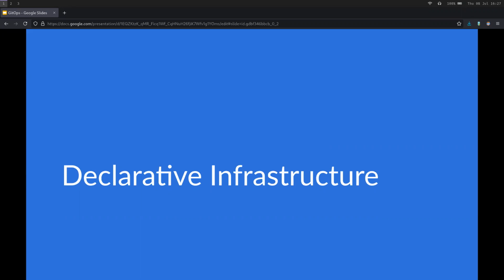However, as you will see, most of the concepts and workflows are very similar between the application and infrastructure code. And for this webinar, we have decided to use Terraform as the running example for the declarative infrastructure. But there are, of course, many other examples like AWS CloudFormation or Ansible Tower or others.